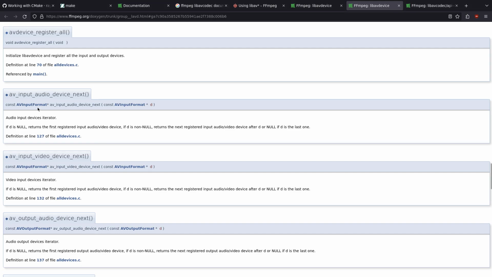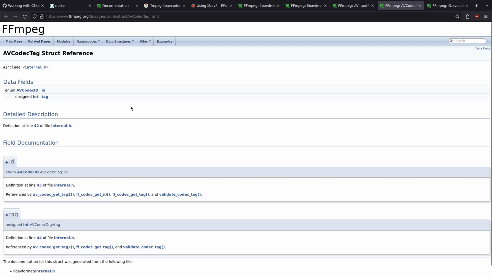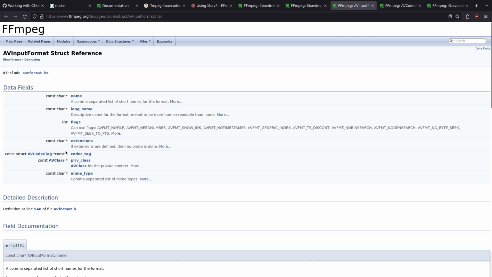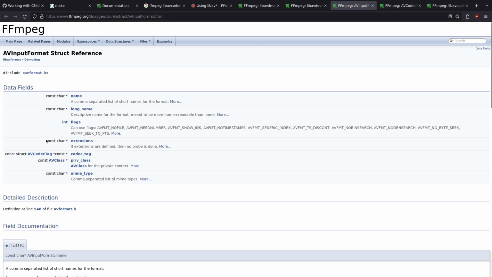Okay. Comma separated list. Okay, fair enough. Codec tag. That's interesting. It's an int. Construct AV codec tag.